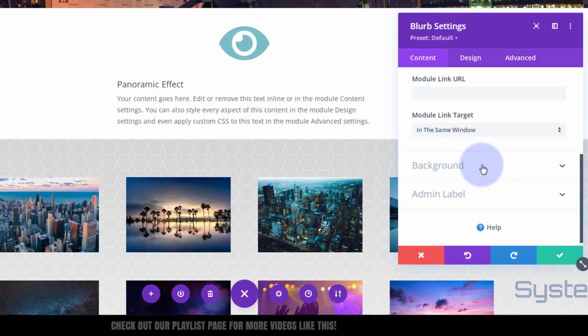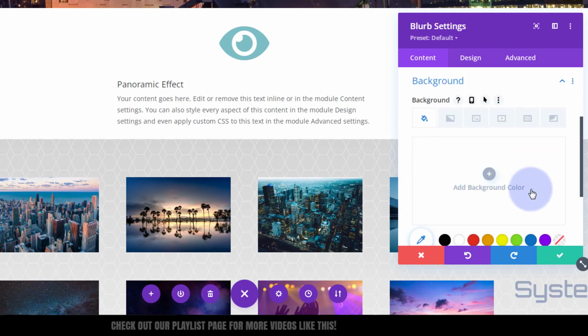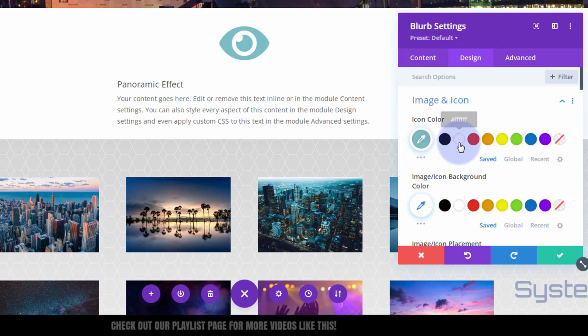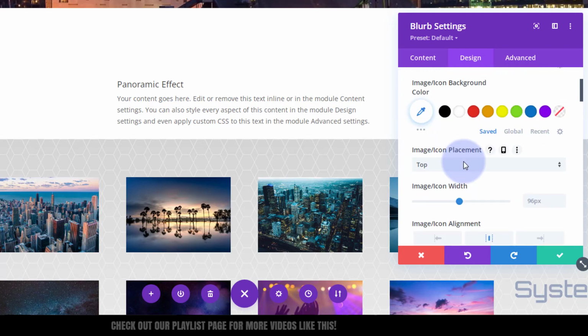I want to make sure there's no background on here, which I'm pretty sure there won't be. Great. So I'm going to pop over to my design tab now. There's the image and icon. I'm going to turn it white. I'm going to leave it exactly the same color as it is now. It'll disappear onto our white background there, but that's fine. And I'm going to do exactly the same for our text. I'm going to turn it white, put it in the middle. I'm going to make that heading text a little bit bigger.